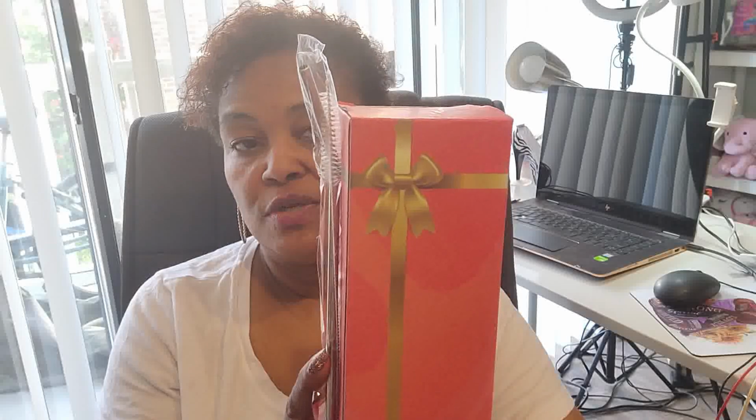And don't forget to put your metal straw, because it's not going to fit inside of your box. But don't forget to put that in there. If you are, you know, selling these, don't forget to give your customer their straw and their straw cleaner. Okay, but that's it, guys.